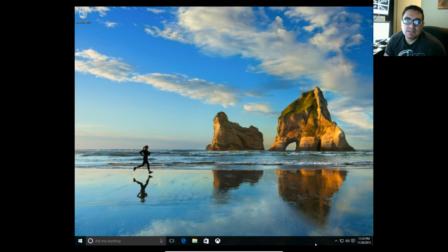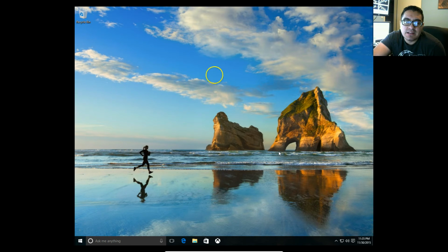We are going to go ahead and take a look at the new Windows 10. Here I have it. I'm running it as a virtual machine. For you guys that don't know what a virtual machine is, don't worry about it. Basically, I'm running Windows 10 inside my Windows 7 machine. I haven't really upgraded my real computer to Windows 10 yet. I'm still trying it out. So I'm basically running Windows 10 on Windows 7. That's why you're seeing it a little weird here. But anyway, let's go ahead and take a look at it.